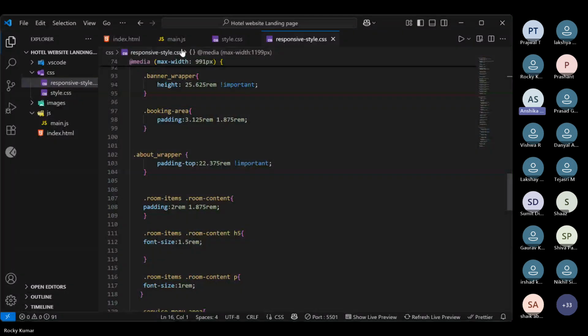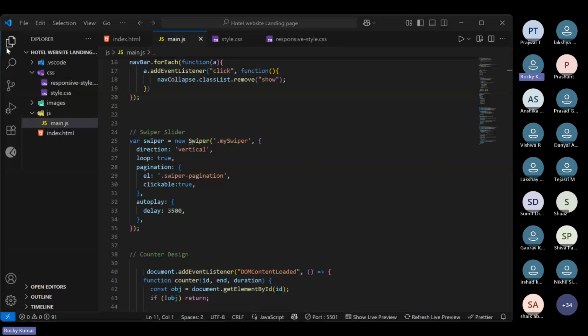Yes, now I am able to see your CSS file. Net problem, ma'am. Can it be visible, ma'am? Yes, it is visible now.